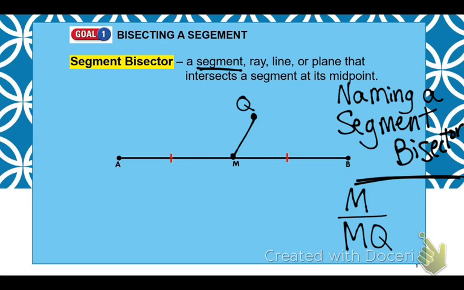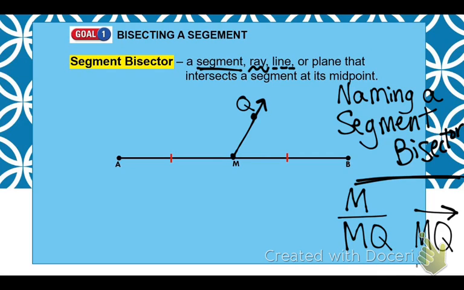So you could have just a midpoint. You could have a line segment. You could have a ray. Okay? How can I change this line segment into a ray? Yeah, make one side an arrow, so I'm just going to do that. So I could have a picture that looks like this. This is a very popular one. Then what would I call the segment bisector? What would I name it? MQ, and then the arrow would point in which direction? Right. To the right. Okay?